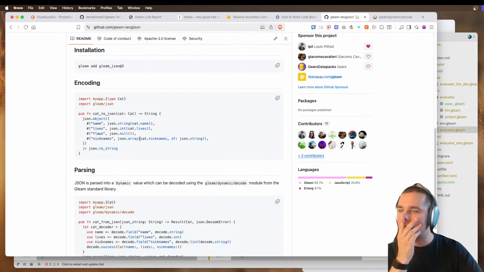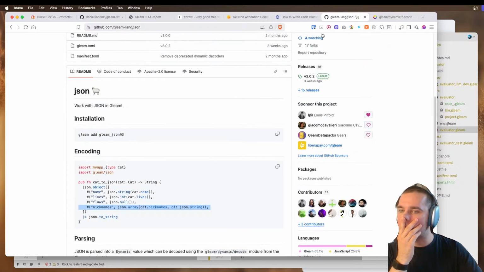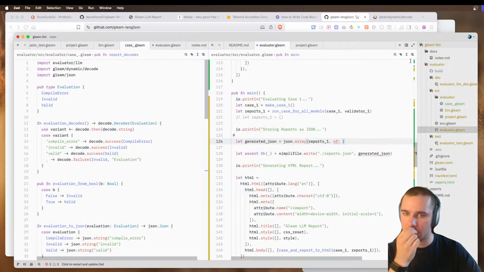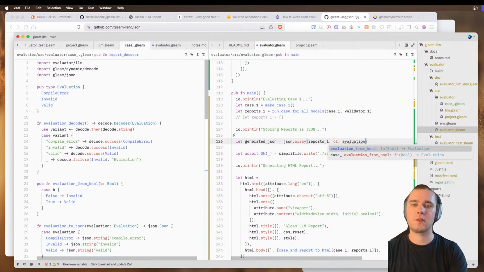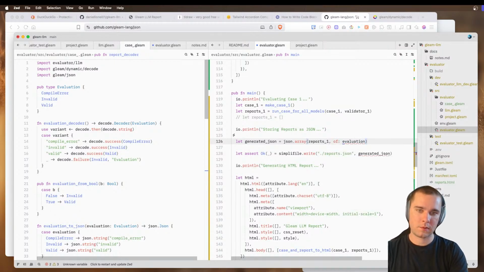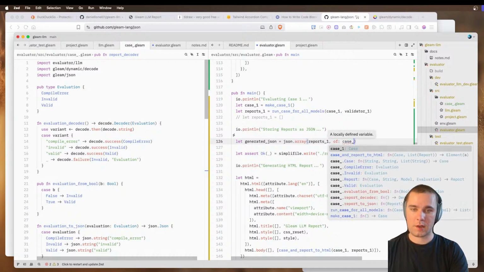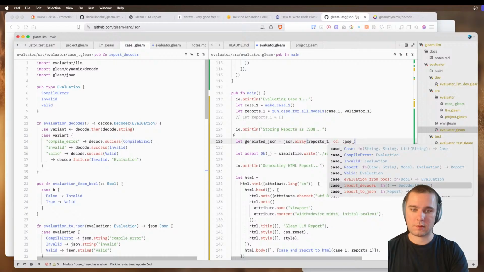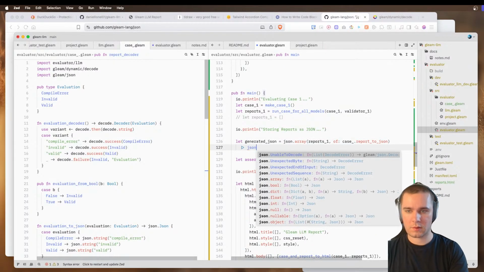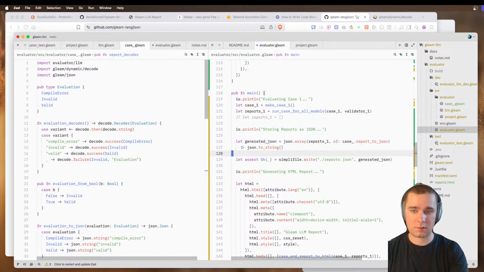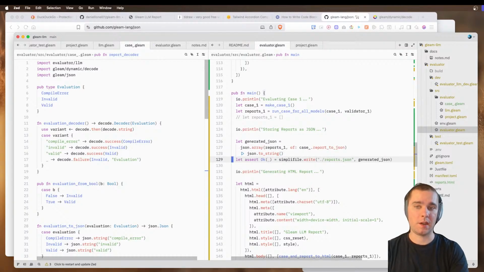Hopefully. Yeah. Okay. Of evaluation. Paste dot report to JSON. Is that it? Oh, and then JSON to string. That might be it.